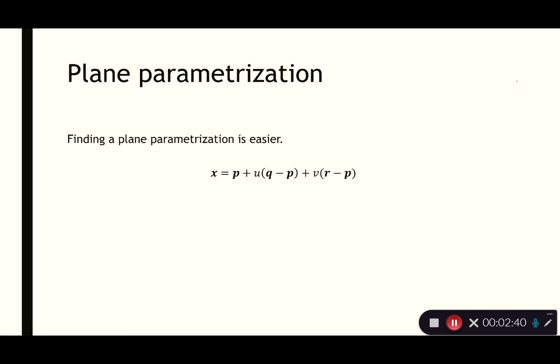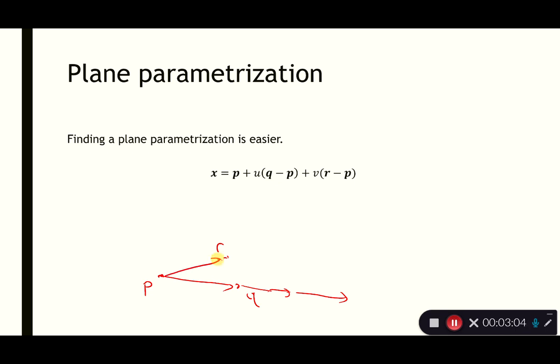Instead, if we want a plane parameterization, a way to find a list of all of the points on the plane, then what we do is we use these 3 points P and Q and R, and we use them to build a coordinate grid. Let's say that this vector that goes from P to Q, let's call that the east direction.